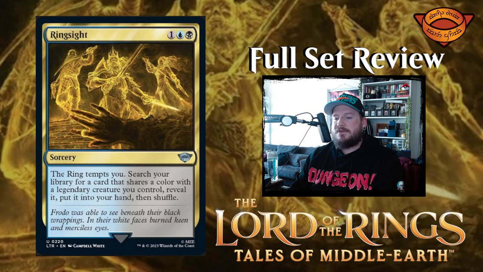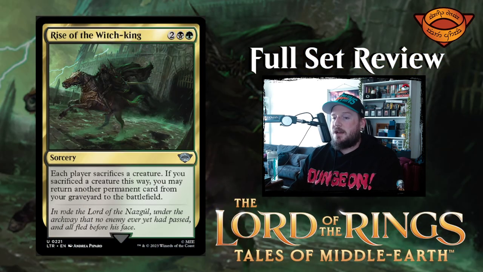Next up is Ring Sight. One blue, black for a sorcery. The ring tempts you. Search your library for a card that shares a color with a legendary creature you control. Reveal it, put it into your hand, then shuffle. I like that a lot, especially in my Ring Wraiths deck. I'm gonna like that a lot.